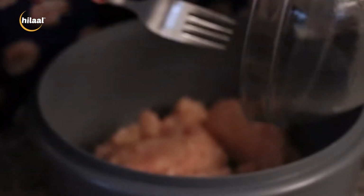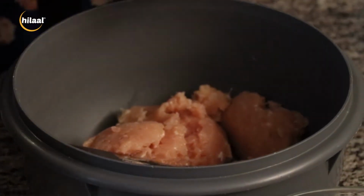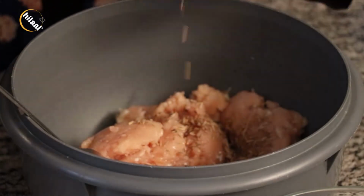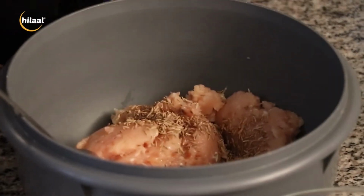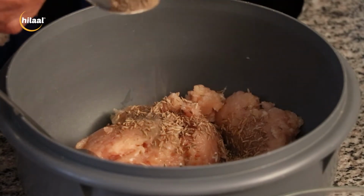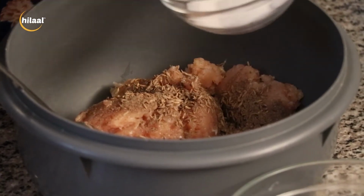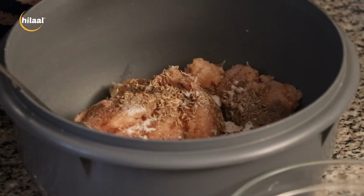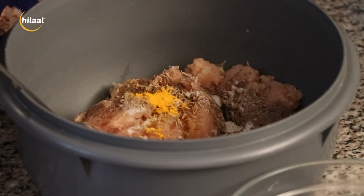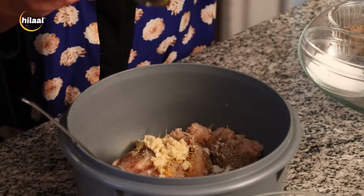In a bowl, we just add all the mince. And then we add the whole jeera, a teaspoonful of it, half more. And approximately how long does this take to cook? To steam, it will take about 10 minutes, even less if it's smaller. If it is smaller cutlets, you add the salt in, salt to taste, a pinch of turmeric, a teaspoon of ginger garlic, and the ground chili according to your taste.